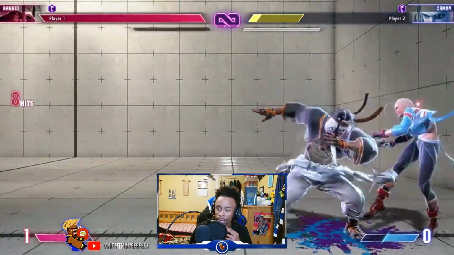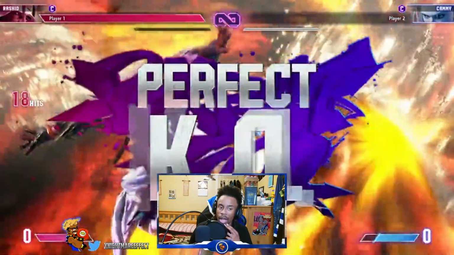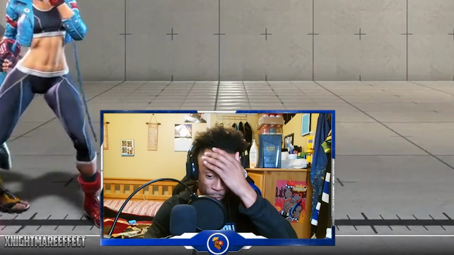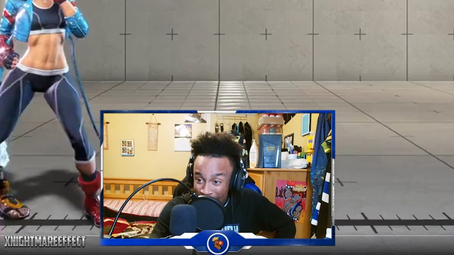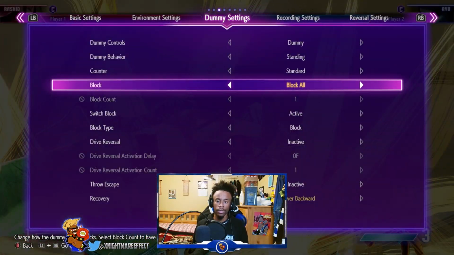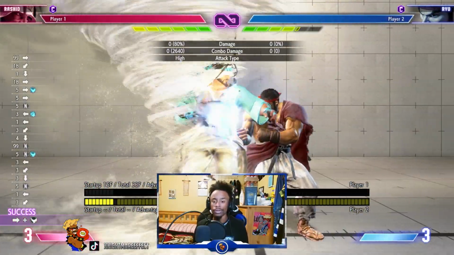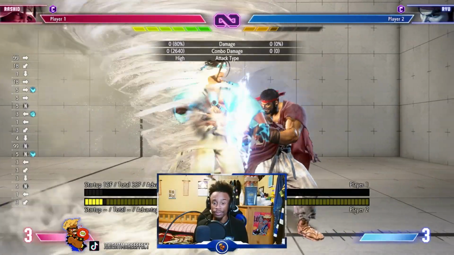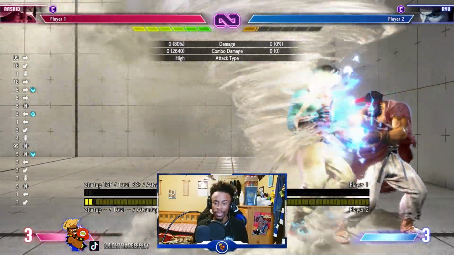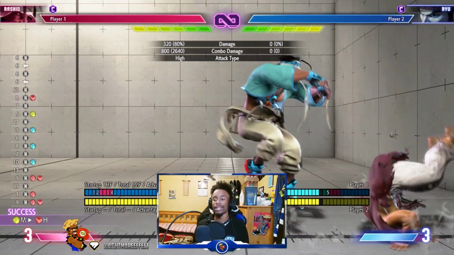That's an actual combo? Bro. Rashid, what are you doing, bro? Why are people figuring this out already? He just dropped. There we go. Then of course he went into the drive impact. Nice.